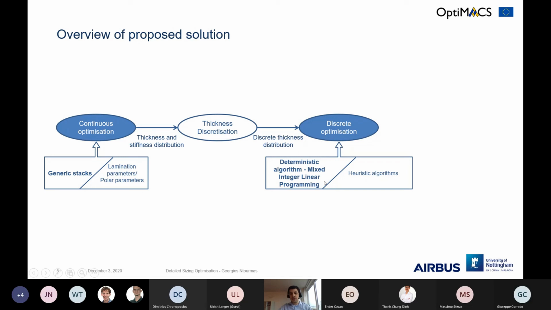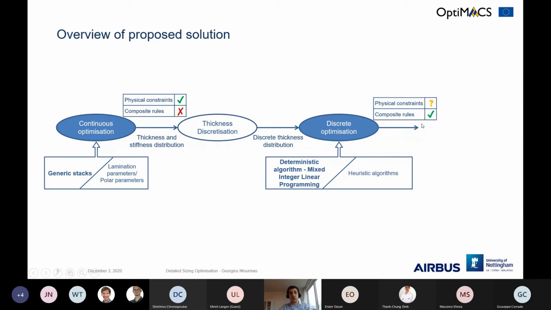And we have formulated this problem in a slightly different way. I'm going to talk about what exactly we do in a next slide. What I want to emphasize here is that after the first step, we can be sure that the physical constraints, so buckling constraints, for example, in our problem are satisfied. But what we know is not satisfied are the composite rules. And this is because composite rules are discrete, and we have a continuous solution over here. So that's when the second stage comes into play. And after the second stage, we know that the composite rules are going to be satisfied.